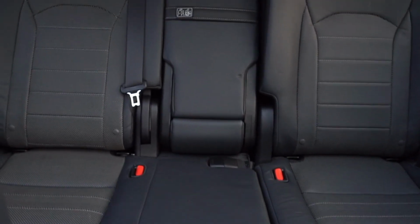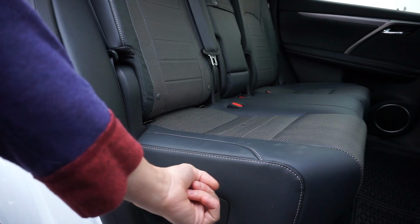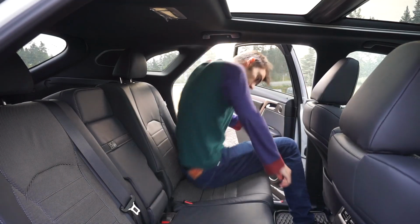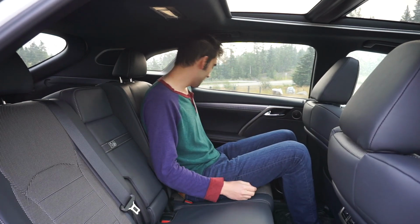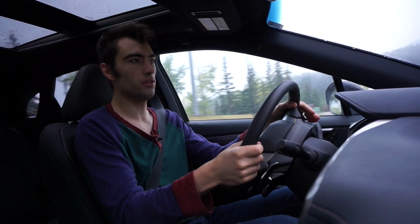When it comes to that second row comfort, now you can actually use some buttons at the base of the seats, and what this will do is lean them forwards and backwards ever so slightly. And if you're a tall guy like me, it really does feel like you're in the back of a limousine. You can fold down the armrest and have a little more comfort, and then of course you've got the massive panoramic sunroof to look out of.